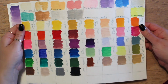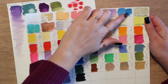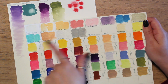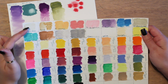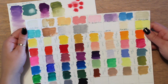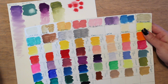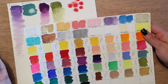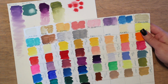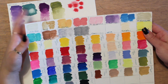Okay, so I swatched all of our colors here, and there are 12 pearlescent pigments that have mica in them. So I did those all together first. I was trying to put down a layer with barely any water, and then I put more water in the pigment, and I didn't see a huge difference. With watercolors you add more water to lighten the pigment, and this really didn't work that way. Even sometimes the ones that I added more water to seemed darker when they dried, which I thought was interesting. So adding the water is really just making it a consistency that's easy to spread.